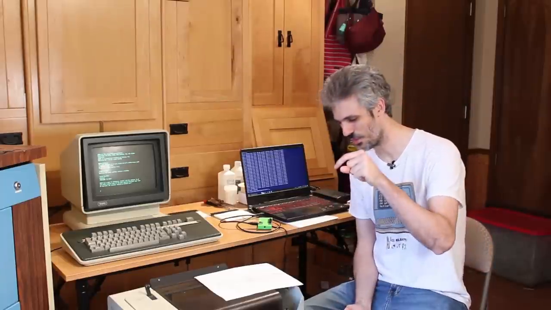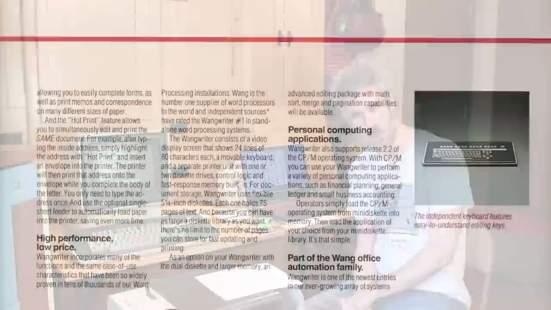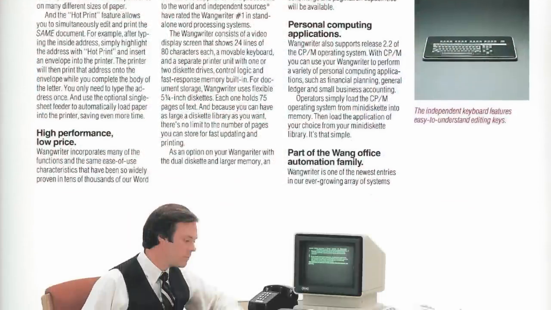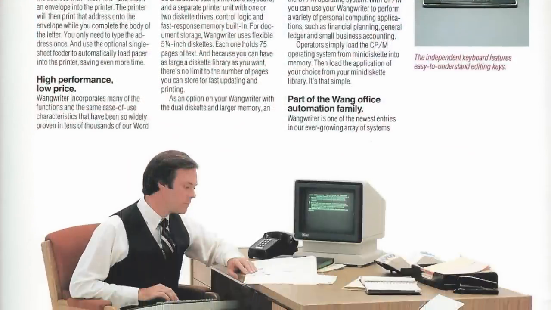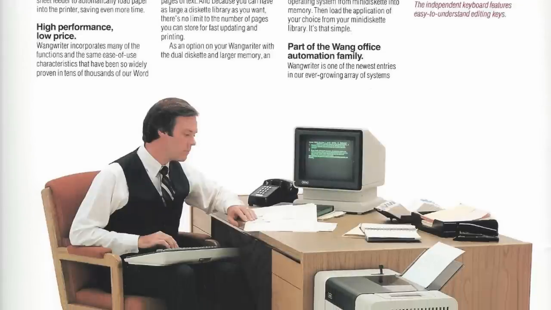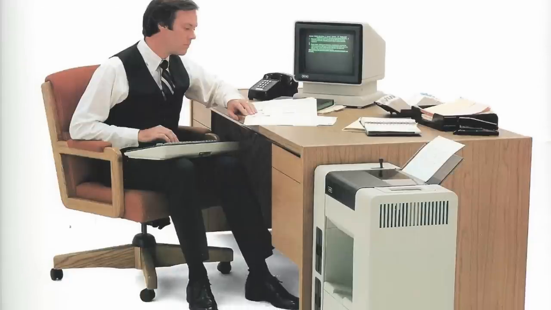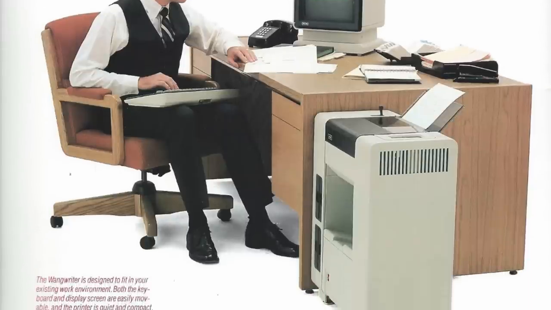Now, this is our own custom homebrew-built version of CP/M BIOS for the Wangwriter, but Wang actually did make a copy of CP/M 2.2 for this machine. I just haven't been able to come across it, but I would be really interested to see how they dealt with this as well, because 47K is really not a huge amount of RAM.